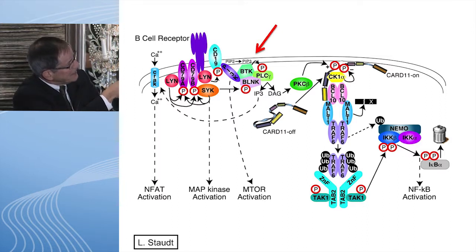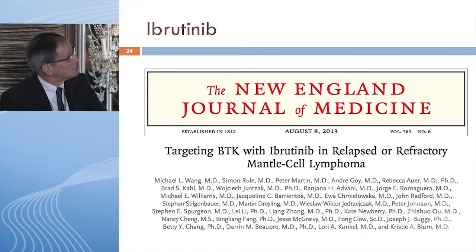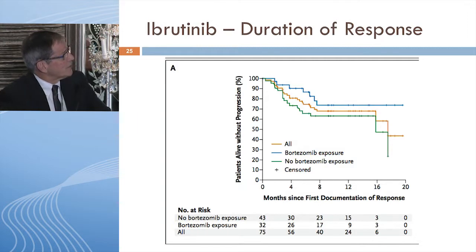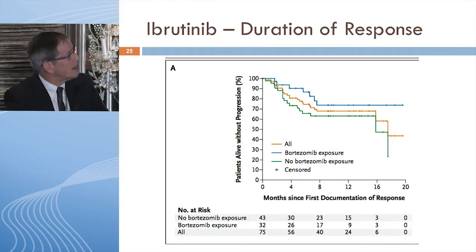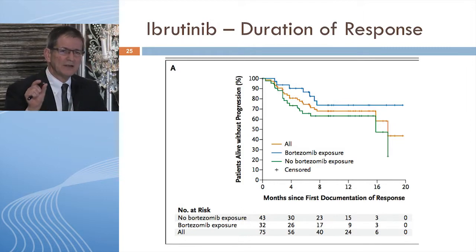Going back up the pathway: next to PI3-kinase sits Bruton's tyrosine kinase, BTK. Companies have now targeted this with ibrutinib, which made a big impact when published in the New England Journal as a single agent for relapsed or refractory mantle cell lymphoma. The response rate was just over 60%, giving ibrutinib the best single-agent activity of any of the drugs discussed today. The duration of response is decent, with many patients still on a single pill and doing well beyond one year.